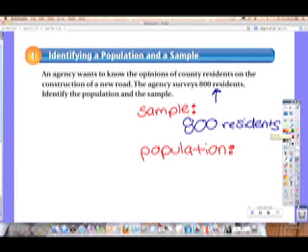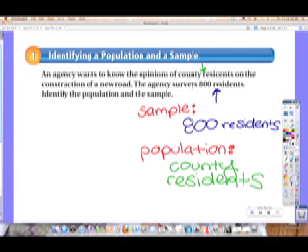Perfect. All the people in the county, right here, the county residents. So we've got to make sure this is a good sample. So check again. Is it big enough? Do those people live where we're asking to build the road? Yeah, that would make sense if you asked people that didn't live there because they wouldn't really care one way or the other, right? Okay, sounds good. Good job identifying population and sample. Good. I like this one.